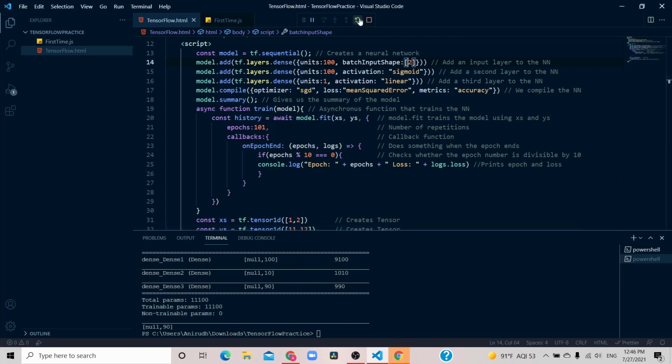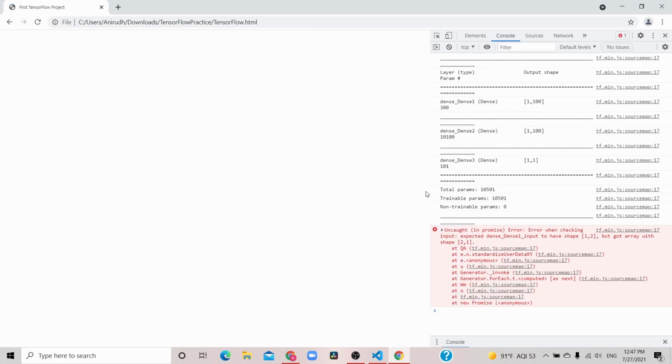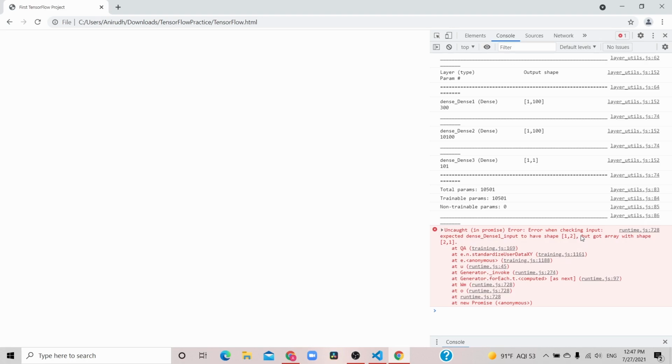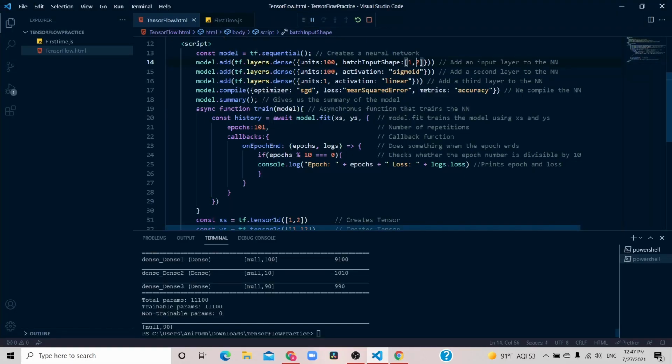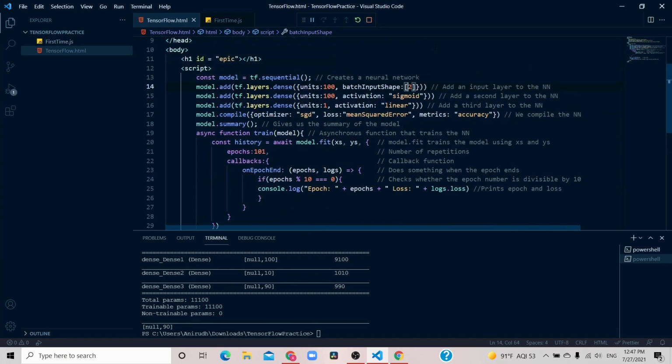Even if you run with just 2, I don't think it'll run properly. Yeah, you have to have at least 2 parameters. So 1, 2, even that I think will work. Oh wait, no, that's wrong. We need to have shape 2, 1 because that's the shape of our array. So 2, 1.